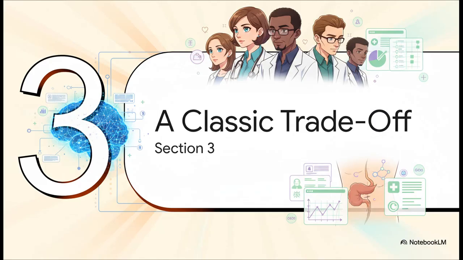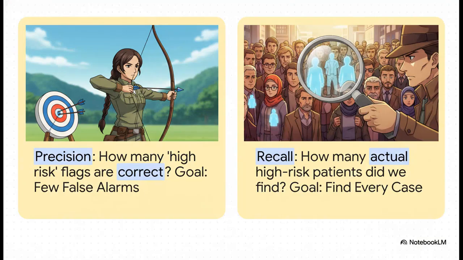All right, now that we have our clues, it's time to bring in our first lineup of detectives. We've got 3 common models, and we're just testing them straight out of the box. No special tuning yet. This is just to get a baseline. Before we look at the results, we have to talk about this classic tug-of-war in any investigation. On one hand, you've got precision. That's about being right and not having a lot of false alarms. On the other hand, you've got recall. That's all about finding every single person who actually has the condition. You can't always have both.